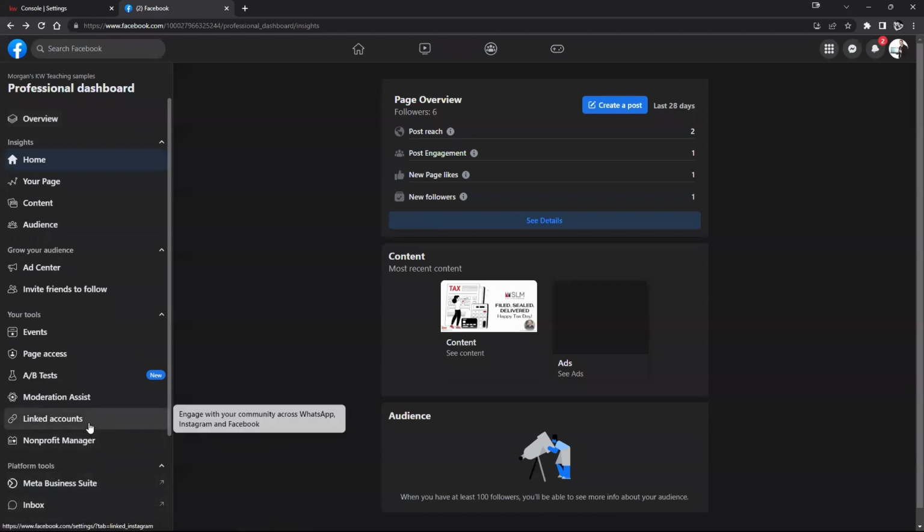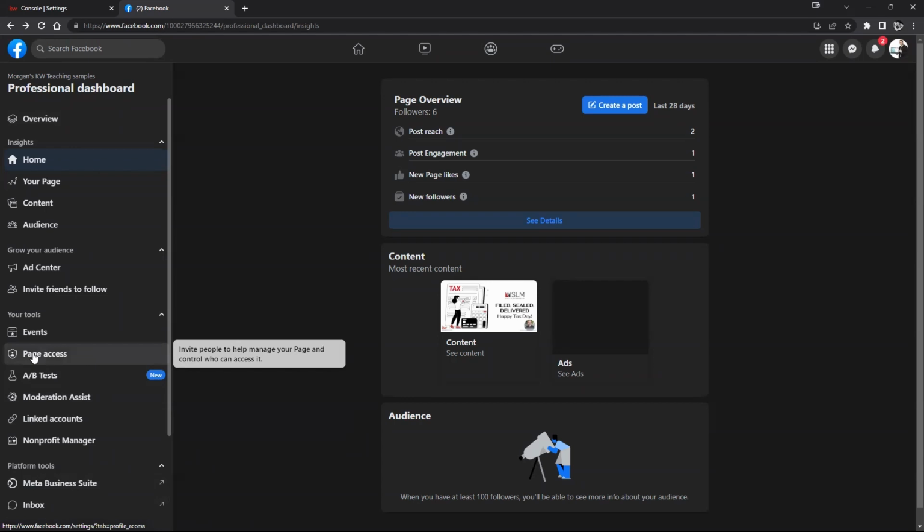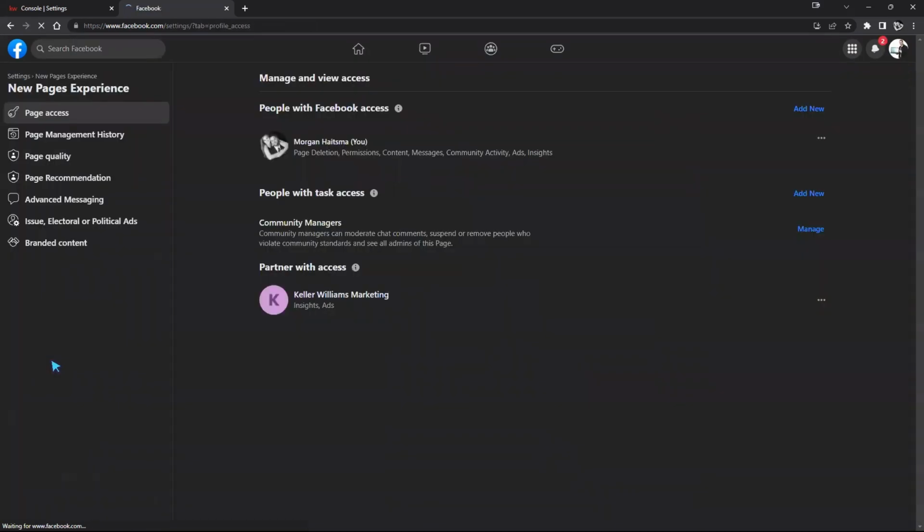The second section, I'm going to back out here, one backspace, so we'll still have all these new settings right here. The second section that I wanted to take a look at is going to be your page access right here. Taking a look at this, this allows us to see that our Keller Williams KW marketing right here is essentially KW Command. So this just lets me know that I do have my KW Command successfully connected.